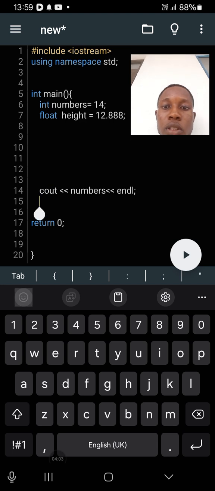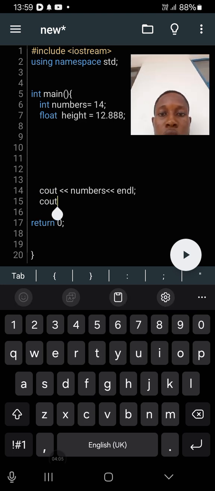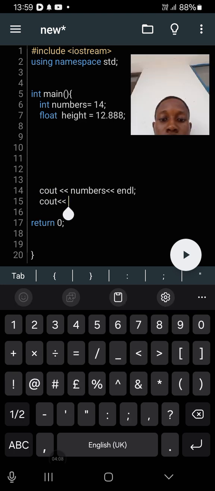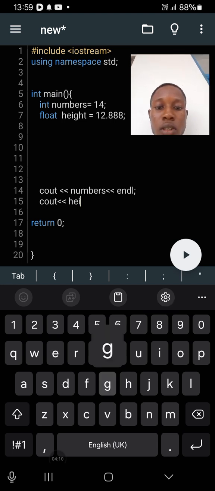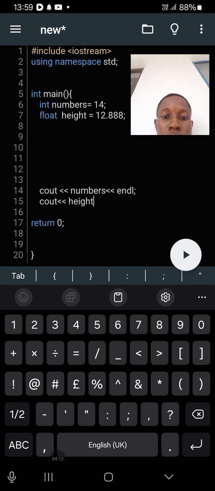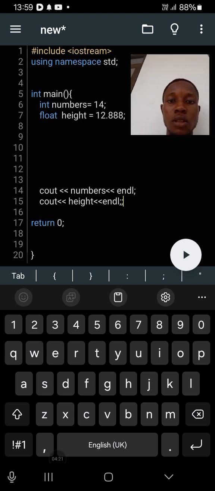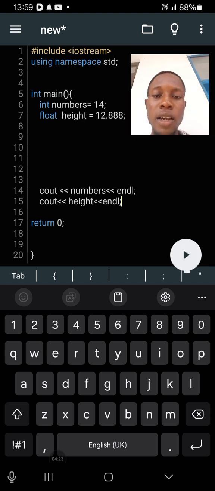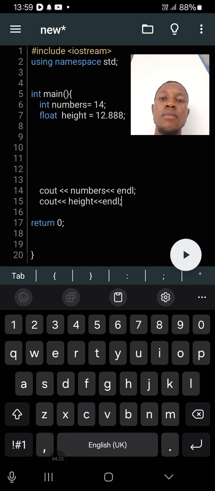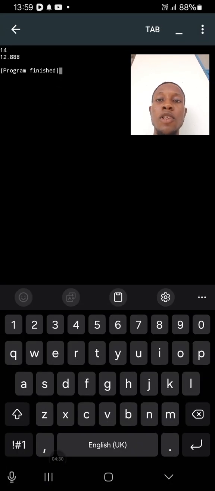And we have to cout the height also. So cout height, endl, and terminate it. Let's see whether the height also works. 12.888. So that's for the float.